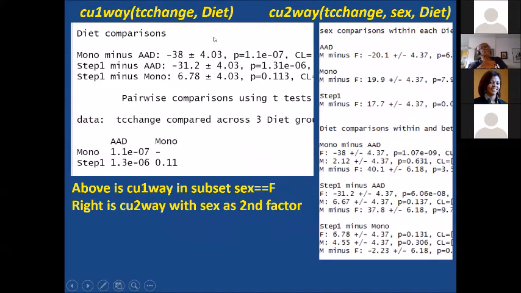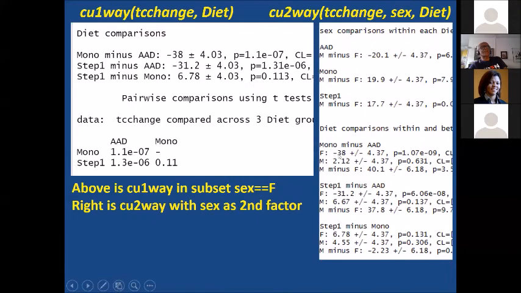And so if you do that NEJ FEM and do the 1-way in that group, mono minus AAD minus 38, and you'll see the exact same number here with interaction, because with interaction, you're going to get the diet effect separately in the two sexes.